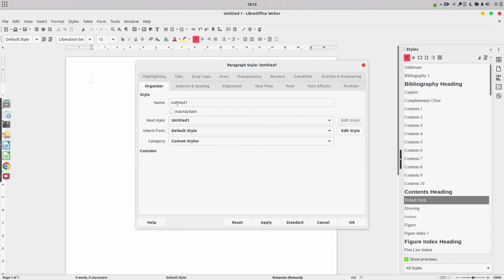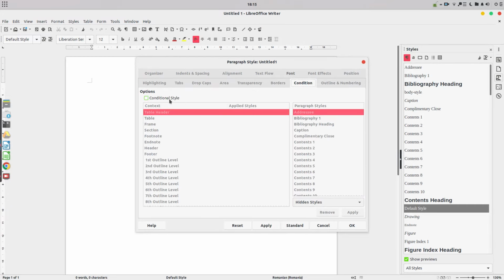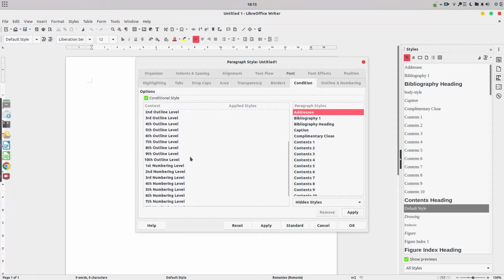So let's choose a name for our style. Okay, so this is body style, and it's very important to go here to condition and to check condition style. And let's change something.